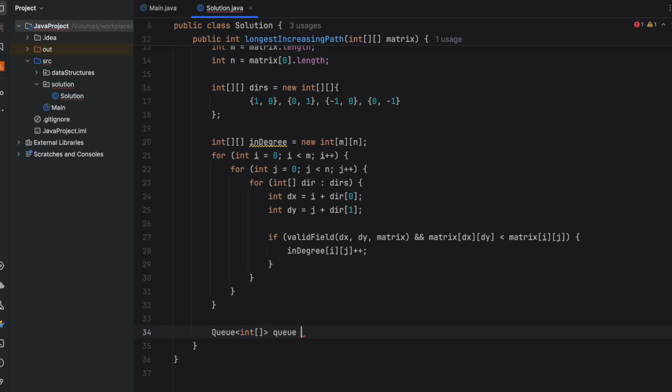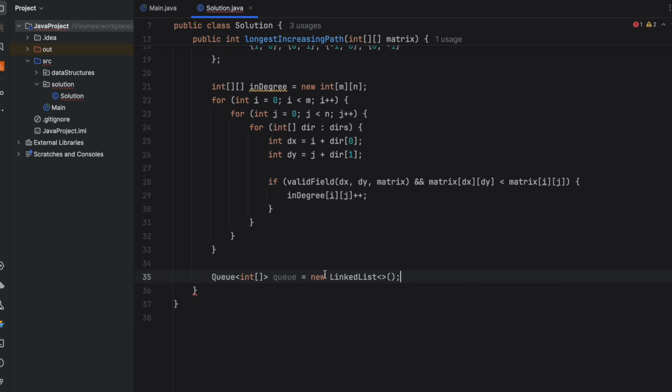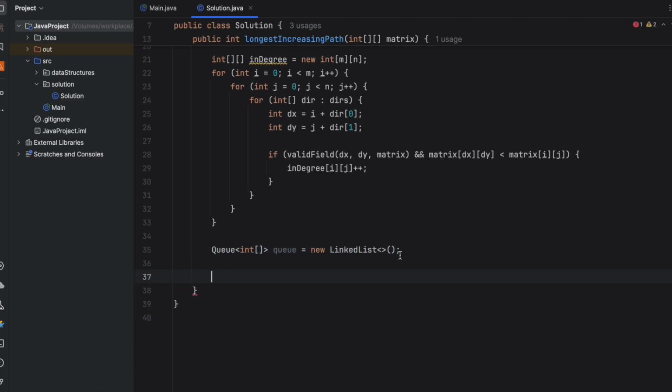So let's call it q equals new LinkedList, because in Java LinkedList is one of the implementations of the Queue interface. And now we need to initialize this queue with the elements whose in degree is 0, because those could be potential starting points.